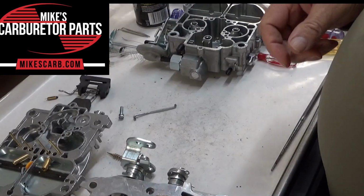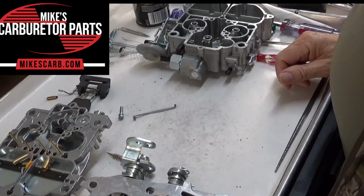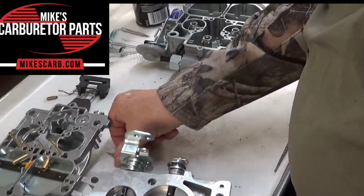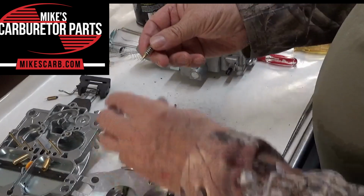Mike's Carburetor Parts here. I'm going to talk about the idle circuit on this Quadrajet 4-barrel carburetor. So if you're having any trouble with idling, this is a video for you.